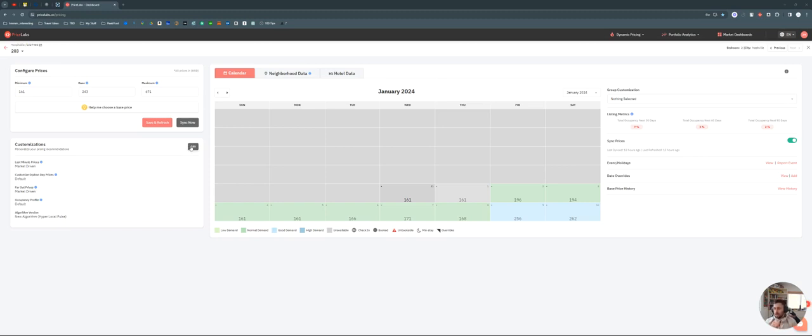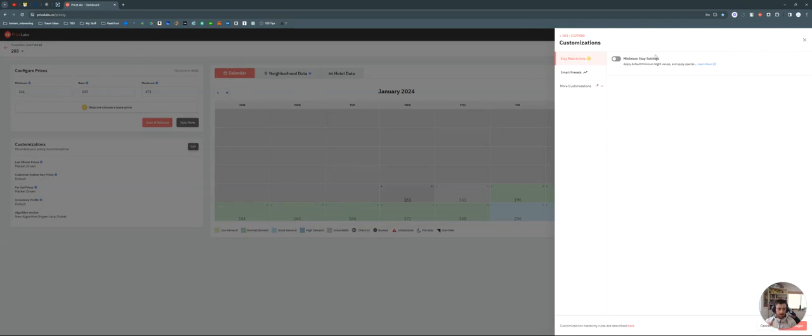All right, so to start editing, you just hit edit in the top corner, and the first thing that comes up, as it should, is minimum stay settings. Now, these are going to override any minimum stay settings that you have on Airbnb, VRBO, Booking.com. So I always turn this on unless you want different on each platform. Then don't turn this on. For a property like this, 2 bedrooms, sleeps 8, we're going to do 2 here and 2 here.